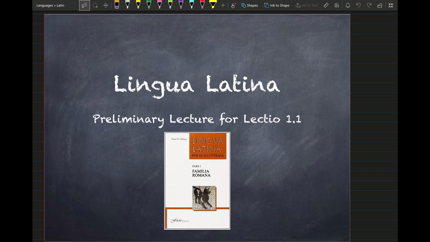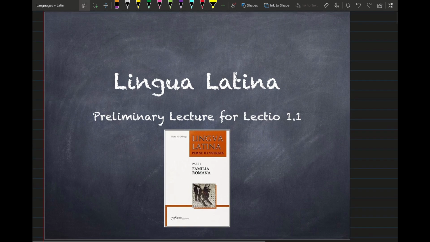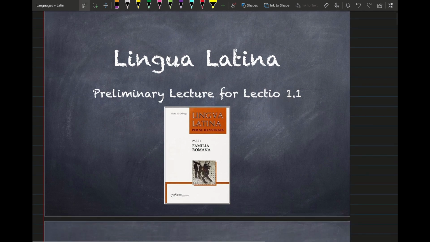All right, so before we get started with Latin, I would like to go over some preliminary lecture notes on grammar. The text that's going to be presented in this particular course, as we've stated already, is this Lingua Latina text here. This is the text we're going to be using throughout the course. We're going to talk about what Lectios mean when we get to the actual book. For right now, don't worry about it too much. Just follow along with what I'm trying to explain.